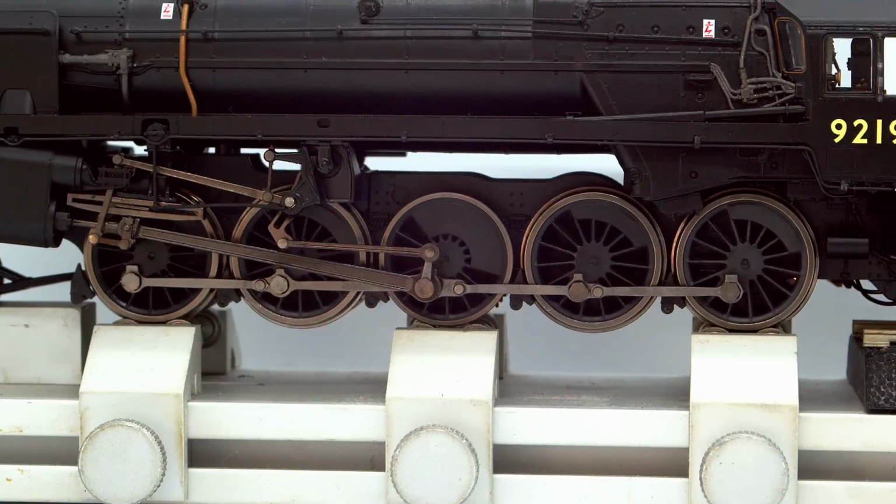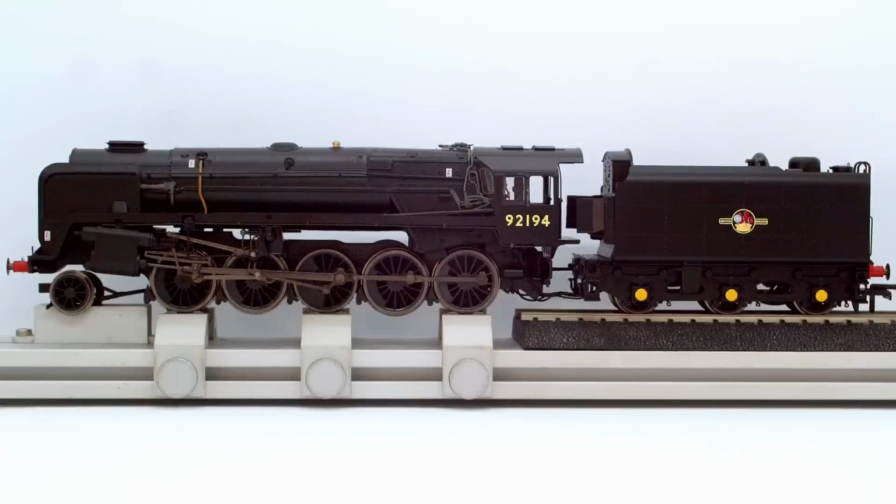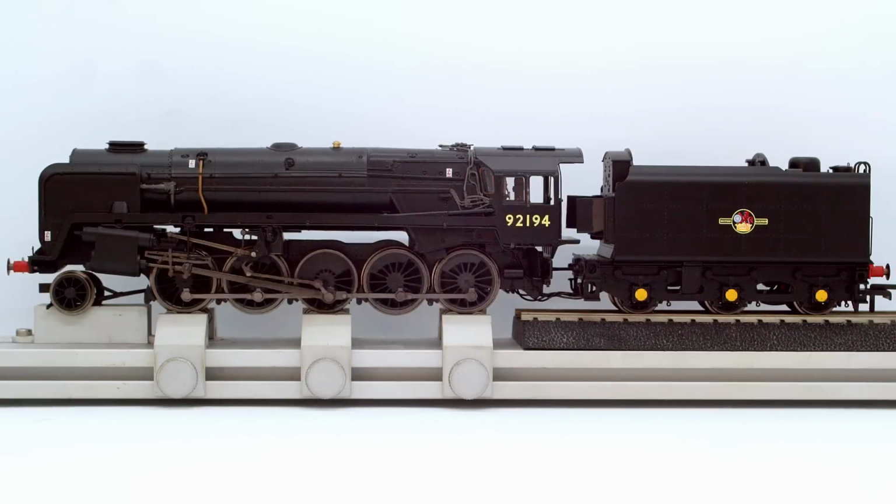As you can see, the slow running is actually really good. I've maybe seen better in the past, but let's be honest, you're not likely to be doing a really slow crawl with large locos like this. I believe there is electrical pickup from all of the driving wheels except for the middle set, and all the tender wheels too, so keeping contact with the track really shouldn't be a problem.